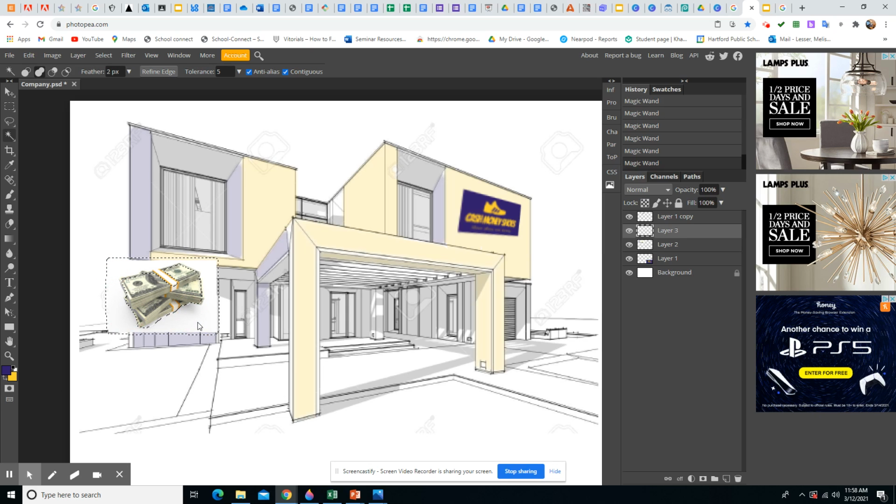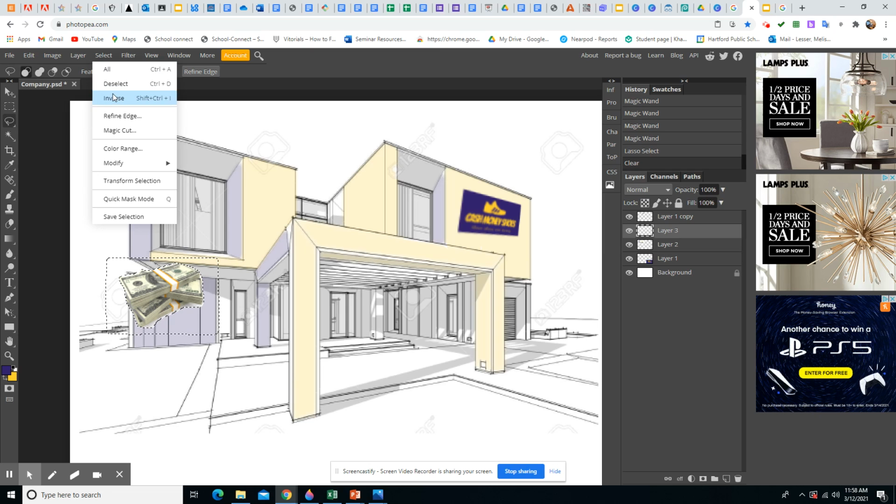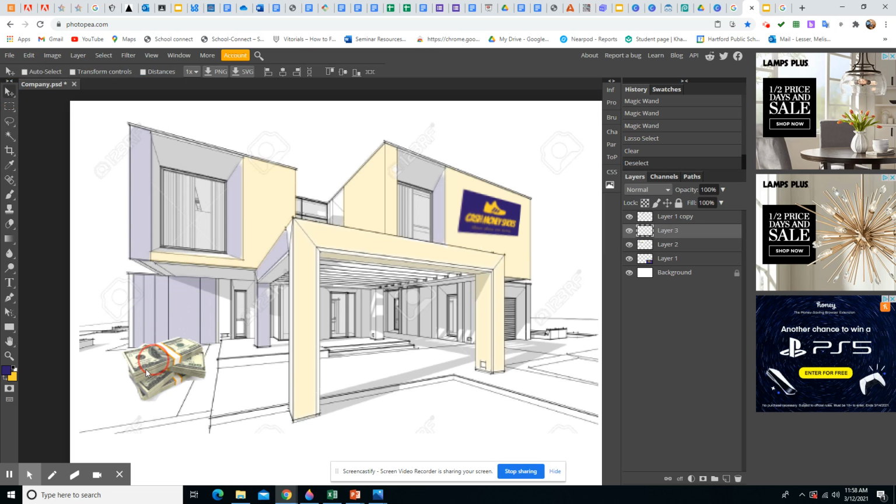Let's get rid of all that extra stuff out of there and just make sure that I have the money itself. All right, so let's delete that background. And I want to put that just in that area.